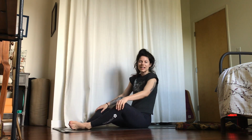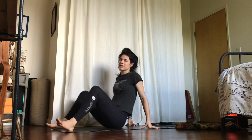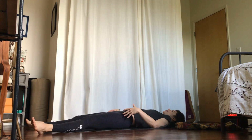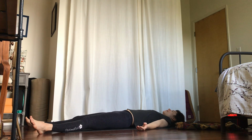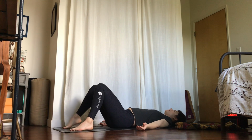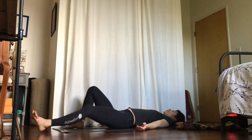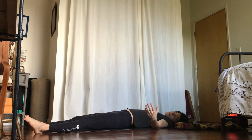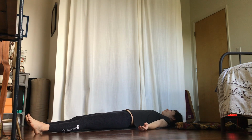So go ahead, lie down, rest, Shavasana. Flop the feet open, palms up by the sides. If your back hurts, bend the knees, plant the feet on the floor. And now go ahead and pause the video and take as long a Shavasana as you want, 5 to 10 minutes.